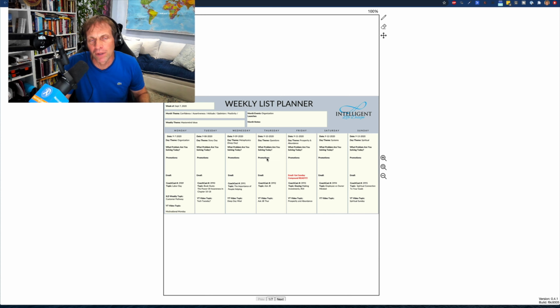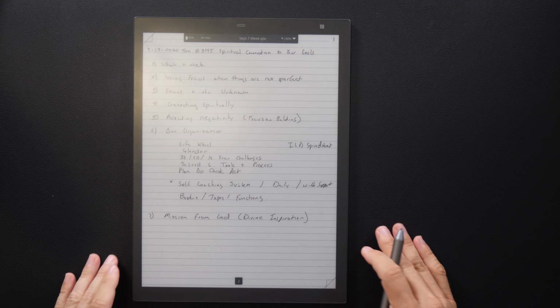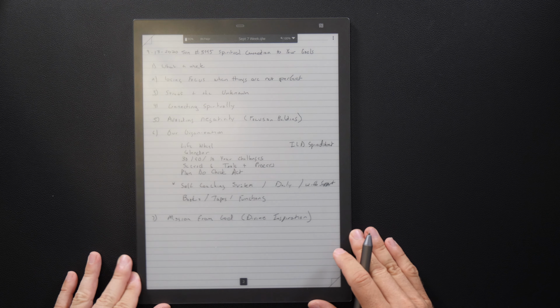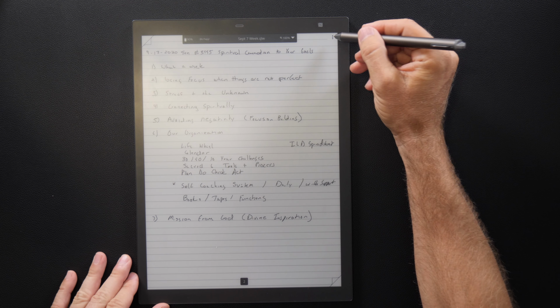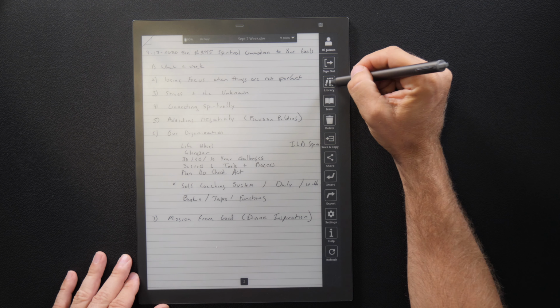So let's jump in the tablet, and you can actually see how I'm doing it. And again, you can use this on any tablet, but let me show you specifically with the paper what I'm doing. Okay, so here I have the paper device. We're going to go ahead and go into it and show you basically the way I do this. So I first start off by going into my library.